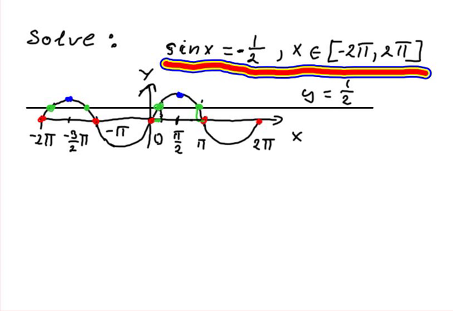Alright, sine x equals negative 1 over 2. So this time we will be looking at a horizontal line that cuts through the graph at negative 1 over 2. The previous video we were finding solutions for sine x equals 1 over 2. So let us imagine a horizontal line.